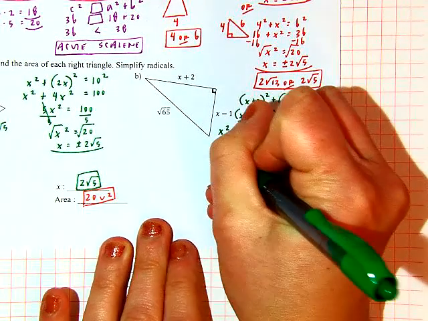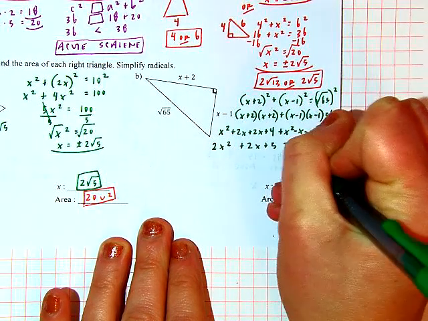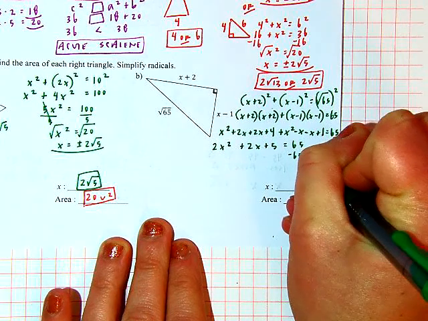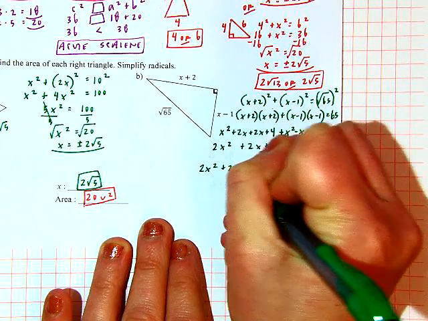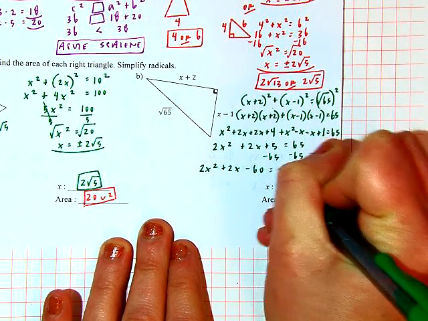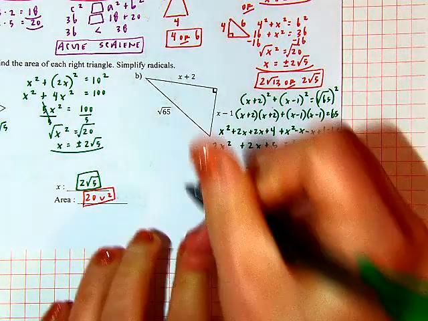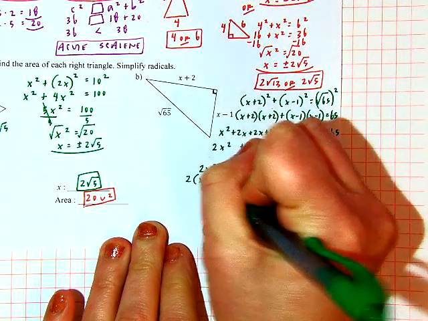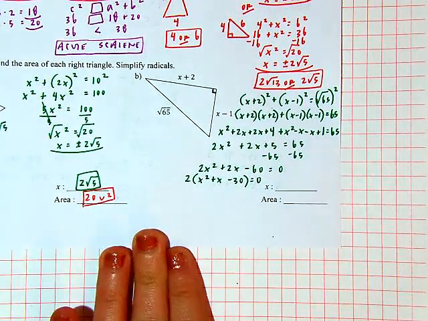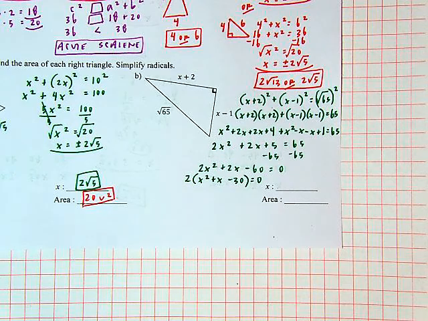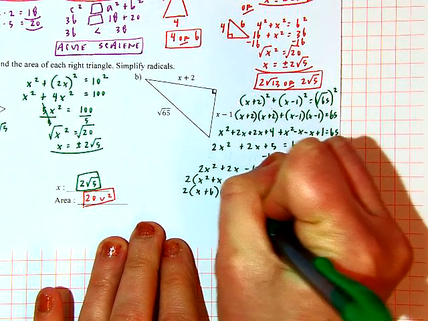All right, so consolidate the like terms, and I have 2x squared plus 2x plus 5 equals 65. Okay, take away that 65 from each side. We should see it's a quadratic. We want to solve by factoring. Okay, right now I have 2x squared plus 2x minus 60. Pull out that GCF. So I have 2 times x squared plus x minus 30, all equal to 0. Okay, factor it down. What multiplies to negative 30 that adds to 1? And I get x plus 6 and x minus 5.